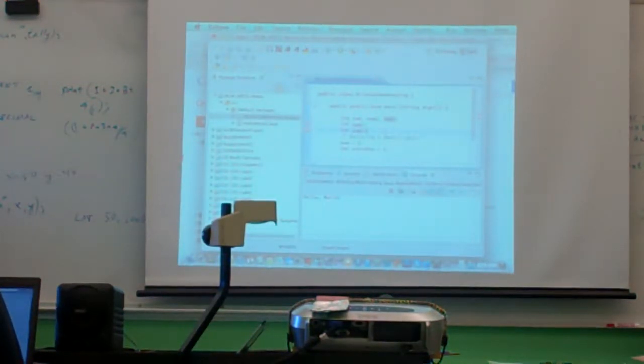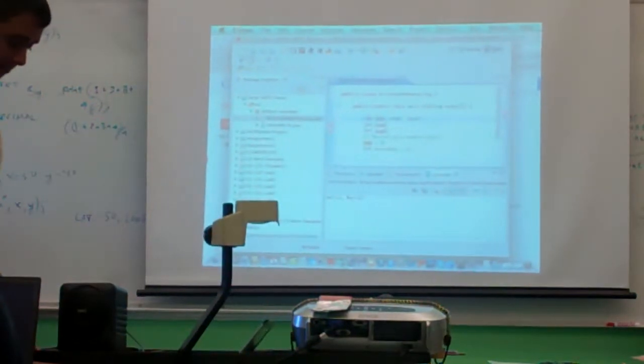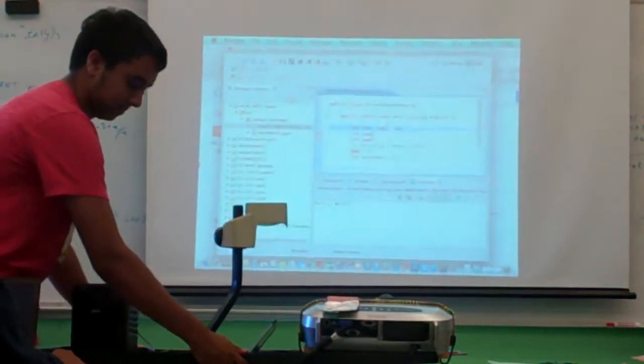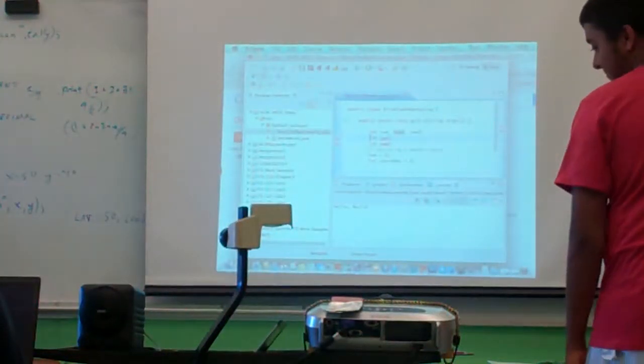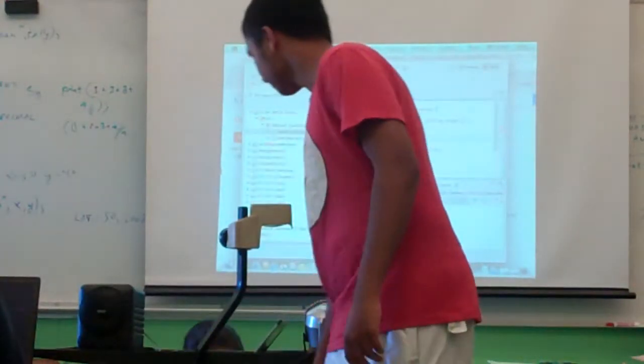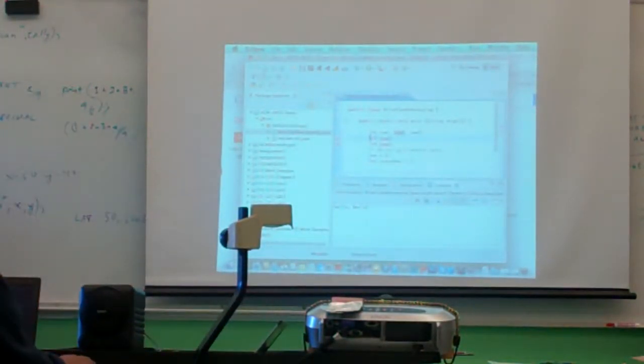The red X's and the red dotted underline, Eclipse is mad. Can you tell me what that is? Basically saying something's already assigned to that thing. Exactly. Over here, I declared int number 2, and then underneath that I declared another int and called it number 2 again. So the computer thinks I'm trying to create two ints but name them the same thing, which you can't do. Each int needs its own separate name.